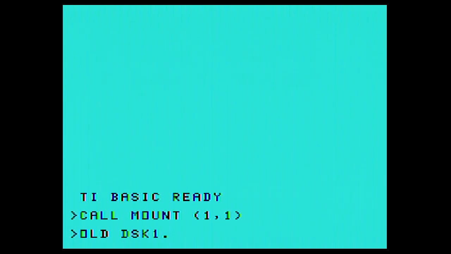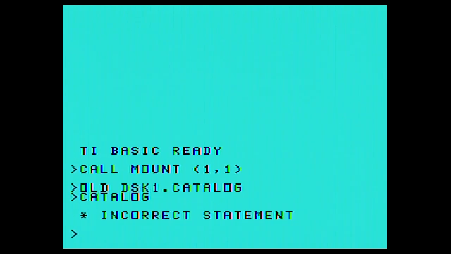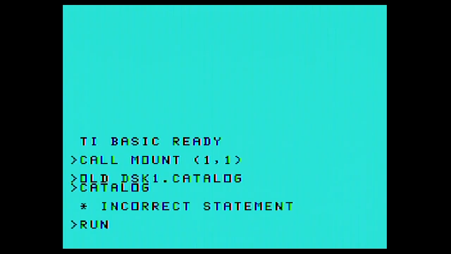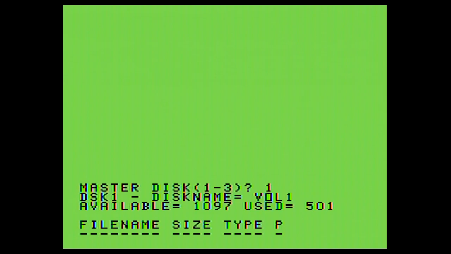You know, I'm learning my way around this pretty well, not pretty well. I'm just loading programs. I'm not trying to program the system, but I want to load the catalog again. But what I'm trying to say is I am learning how to use the system, and that's one of the joys of using it. Run. What do I think I am on, an Apple? All right, we'll do number 1.